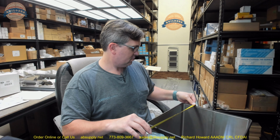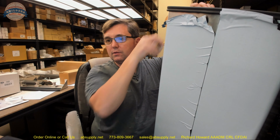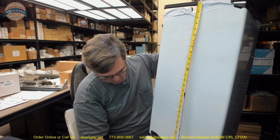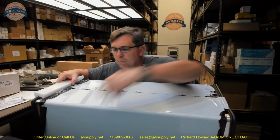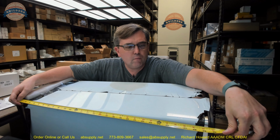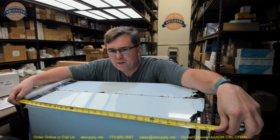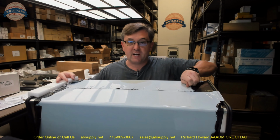The outside of the rubber covered rim is about 13 and 7/8. The height they say is 30.5, as I said earlier. So that's going to be 14 by 14 basically is what they're saying. Then, of course, the overall height they're saying ought to be 30.5. Closer to about 30 inches, okay? Closer to about 30.